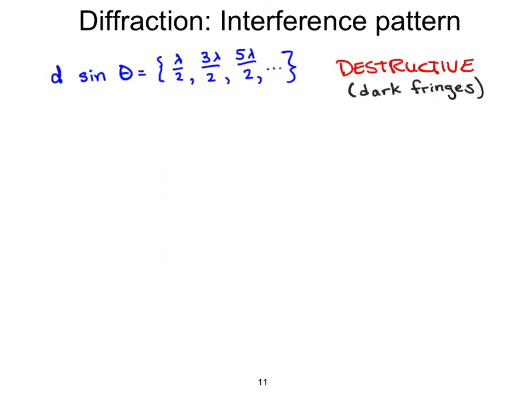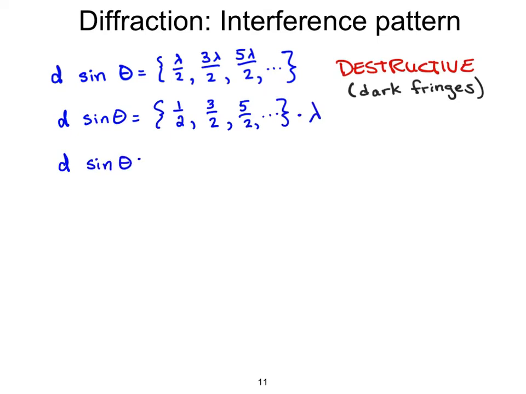I want to take a moment to show you how I got that formula for the destructive interference, which requires a half integer multiple of lambda. So we can say that d sine theta equals either lambda over 2, 3 lambda over 2, 5 lambda over 2, etc. If we pull the lambda out of that, since that's what they all have in common, then we have d sine theta equals 1 half, 3 halves, 5 halves, etc. times lambda.